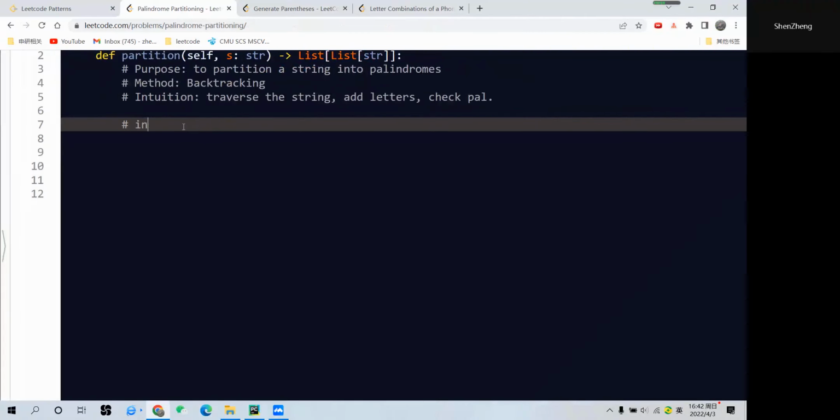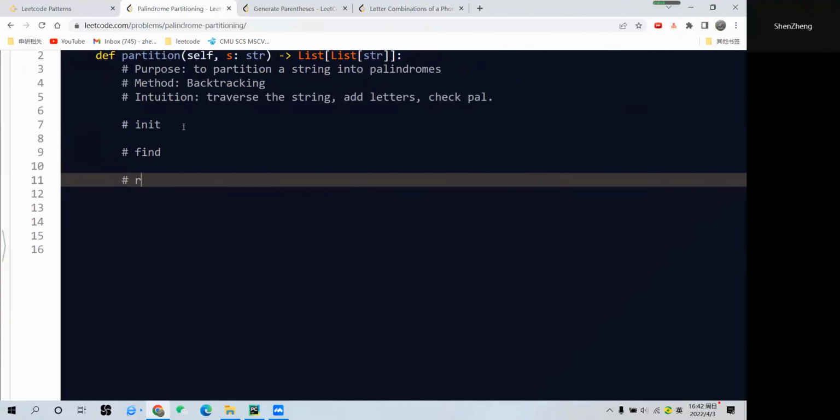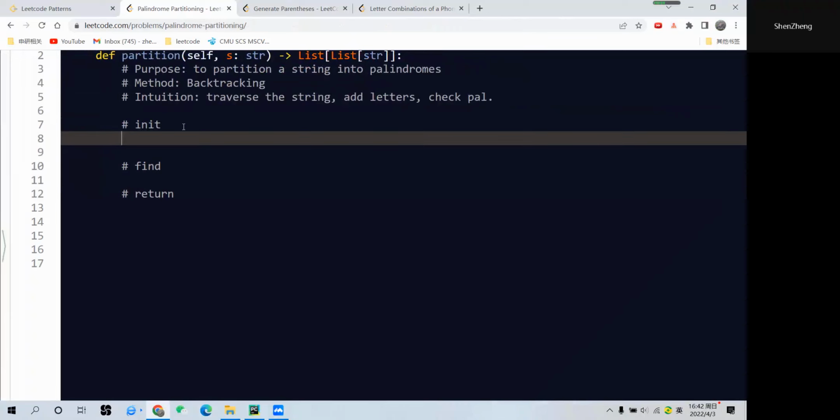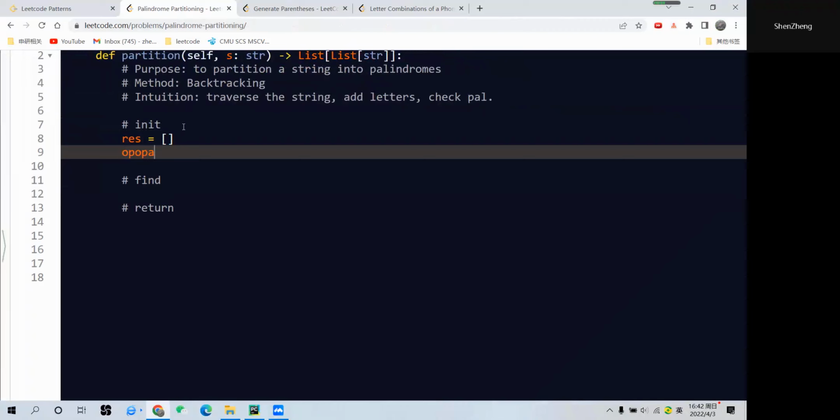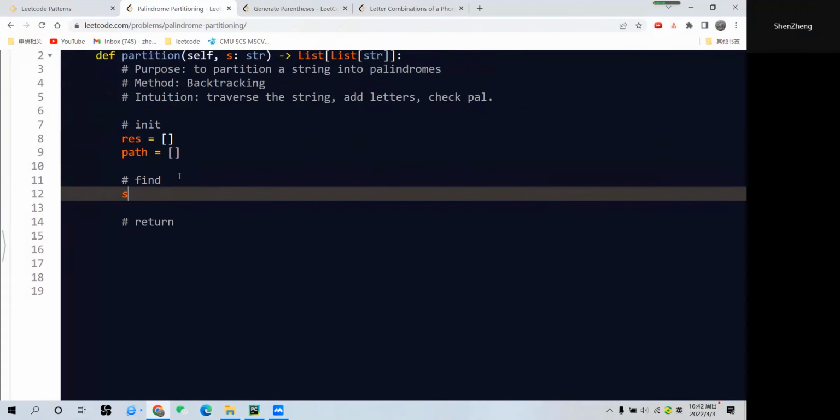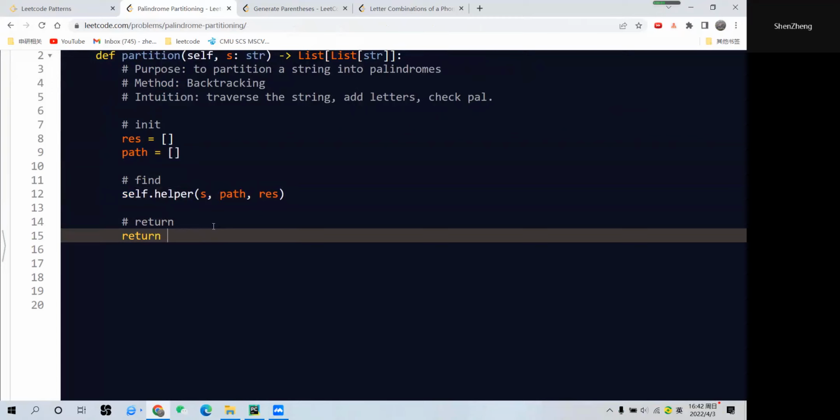First, let me write the general framework for this backtracking solution. Initialize an empty result array and the path array. Then we'll call the helper function, which I will write later. We pass in the string, the path, and the result, and return the result in the main function.